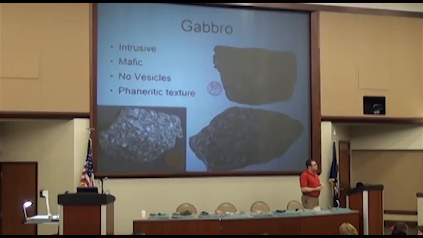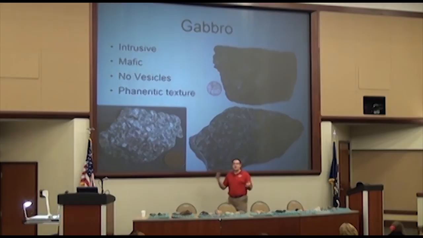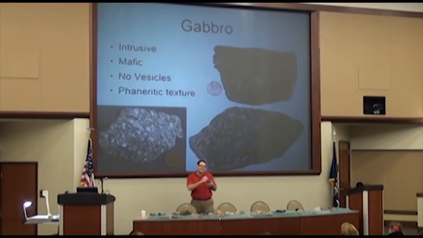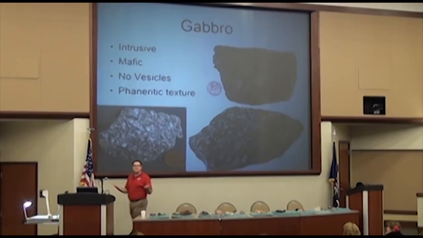If it was extrusive. Yep. So, how come they're different colors if they have the same minerals? They have similar colors. He asked why basalt and gabbro have different colors if they're the same basic magma. And they oftentimes are a pretty similar color. Not all basalt and not all gabbro looks the same. They all vary a little bit.